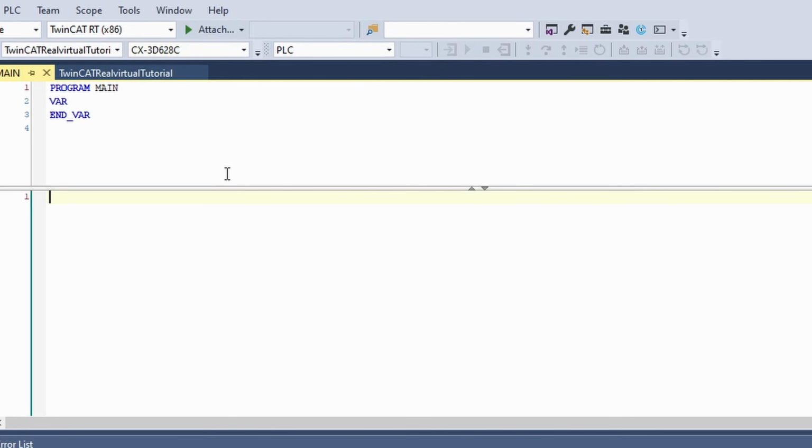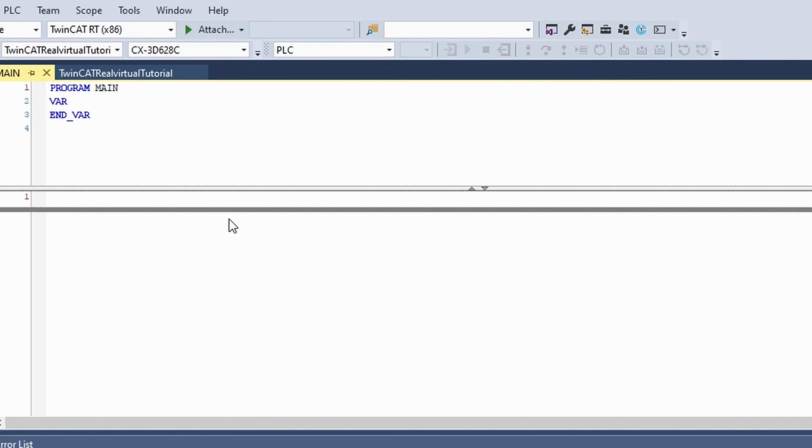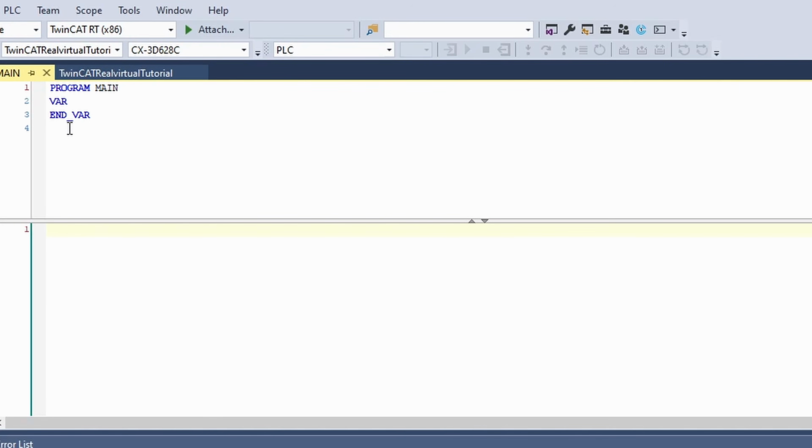I can open this, and I'm directly in the structured text programming. And for the moment, we are going to define some variables here. So first of all, I'm going to define the sensor occupied and add AT %I* as any input.